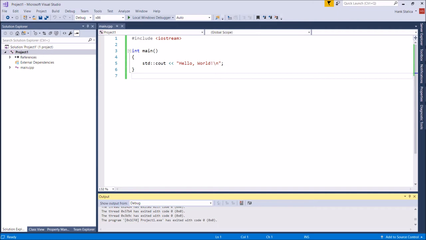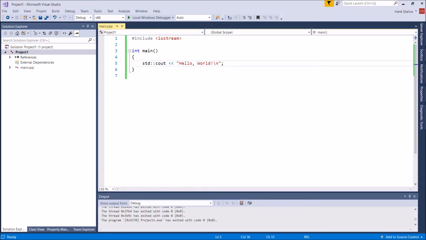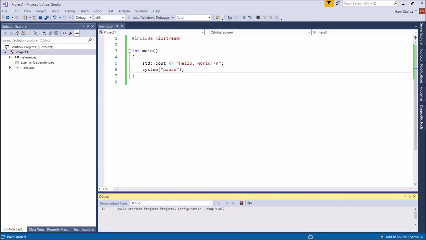So let me show you the way that a lot of newer programmers do this. And this is really the incorrect way of doing it because it only works on Windows. This method is not C++. This method is going to use a Windows specific system call. New programmers will do their research, hop on Stack Overflow or something. Well, people on Stack Overflow would know better than to tell you to do this, but maybe they Google something and come across an instruction that says, hey, use system pause. You can use that and that'll keep your window open. This is the wrong way to do it.